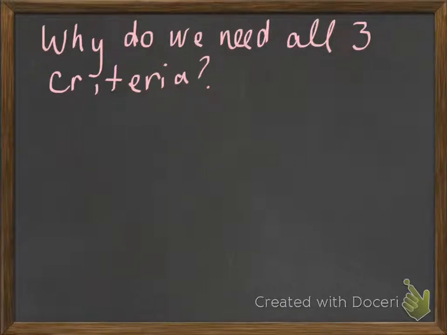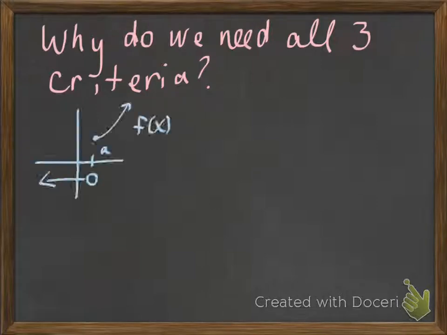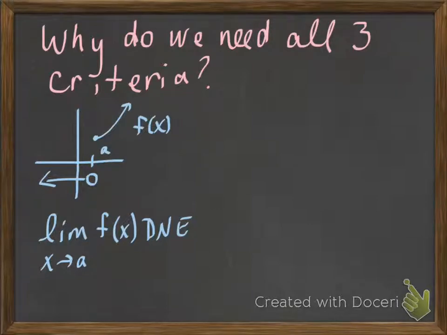So you might ask, why do I really need all three criteria? Or do I really need all three criteria? Let's see that indeed we do need them. Let's see what happens if even one of these criteria fails. The first thing, we could have a function f of x that has a jump at x equals a. And we know that the formal thing that's happening there is that the right-handed limit does not equal the left-handed limit, which means the limit as x goes to a of this function does not exist. So it fails criterion 1.